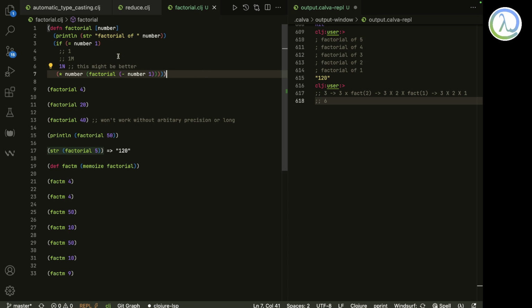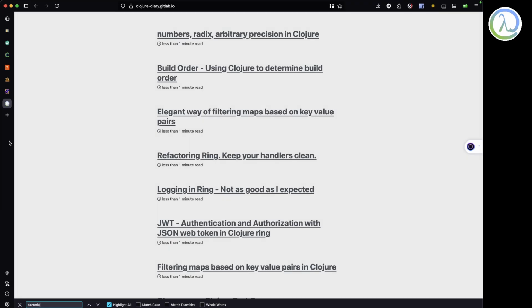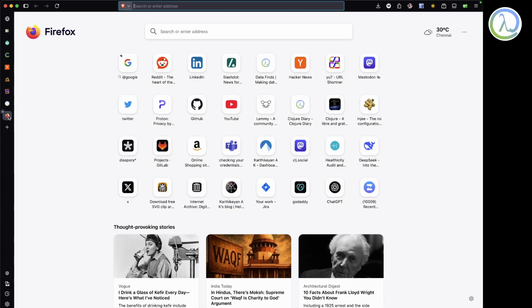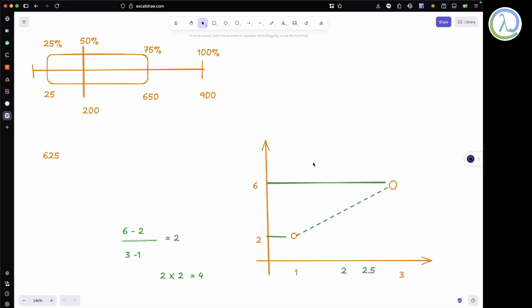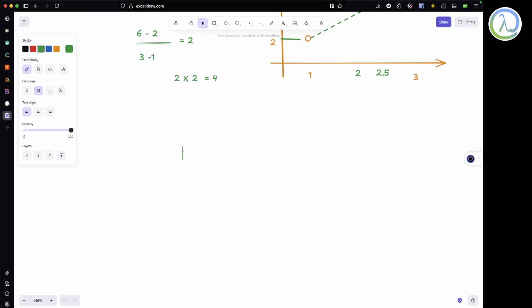So this is it. But one thing about it is that it needs to make a lot of calls. Let me put it over here, I have this Excalibur. Let's say factorial of 4 is there, right?